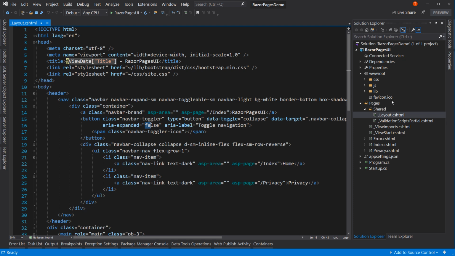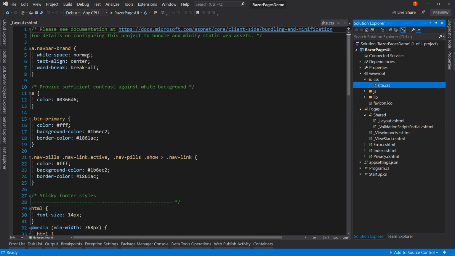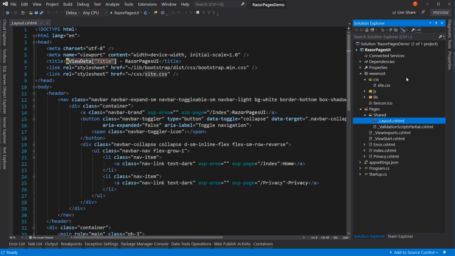Okay? So what's going to happen with our Razor Pages content is it's actually going to inject it into this wwwroot structure. Okay? So anything you put here will get brought over into the site starting at the root. So the root, /css/site.css. Well, we have the root, which is that tilde, and then /css/site.css. Okay? That refers to this file right there. Okay? So that's the basic layout and structure.